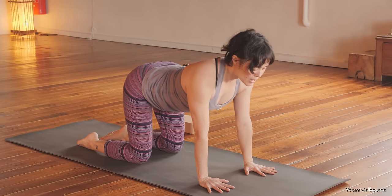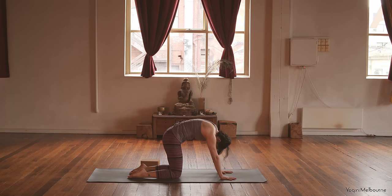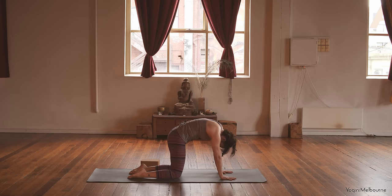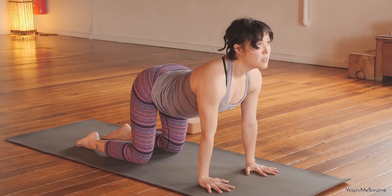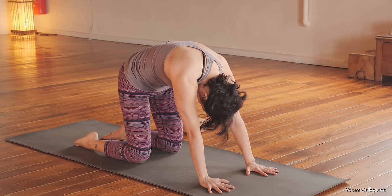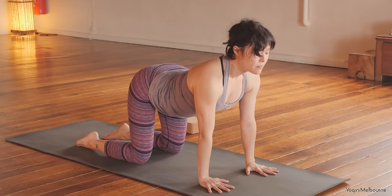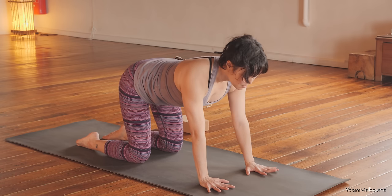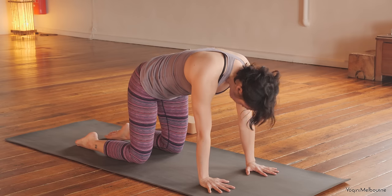Inhale. As you exhale, tucking the tailbone under, press the middle part of the spine up towards the ceiling, tuck the chin in into your cat. And then inhale, unfurl the spine down. And exhale, go the other way. And again, inhaling. And exhale. Release back to your neutral.